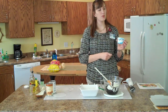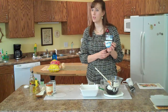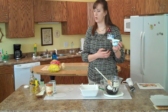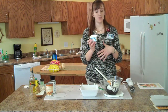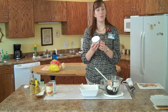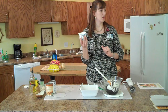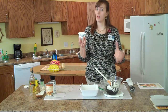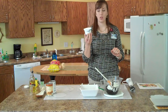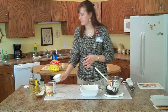And I would say you probably don't want to normally get the plain. You probably want to get something with flavor in it. It's a little bit bitter when you're comparing it to our normal yogurt. But the benefit of this is they've actually pulled off a lot of the water that makes it thicker to make it a lot more protein. So one portion has 18 grams of protein. Normal yogurts are more like 5 to 7, so a lot more protein for you. Now, of course, the calories are a little bit higher because it's more protein.